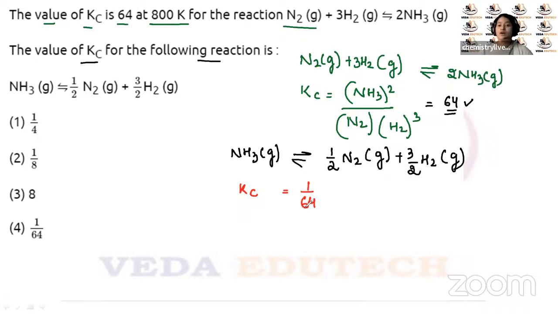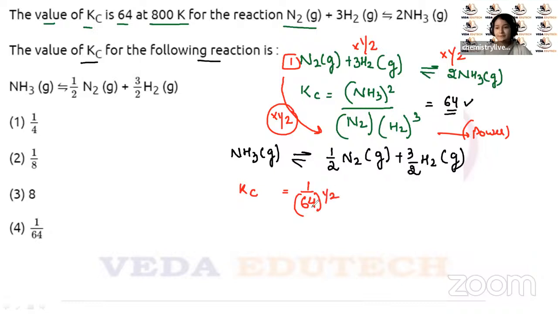Yes. Also, is it just reversed? No. One more thing has also been done. And what has been done, children? See, wherever there is 1, you can consider that place. So it is 1 here. So this is half N2 here. So can I say it has multiplied by half? Or we can say it divided by 2. Yes. So if you multiply here half and here half, you're going to get the same thing. So when you multiply something, that goes on to the power. So we have to take half to the power.